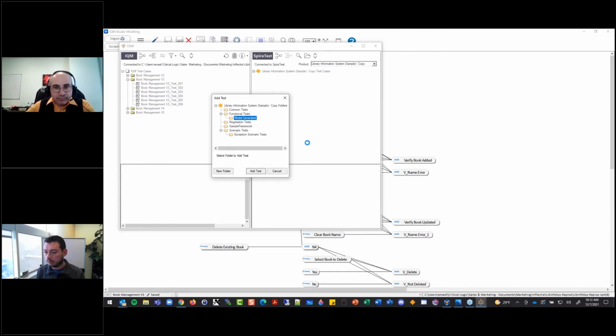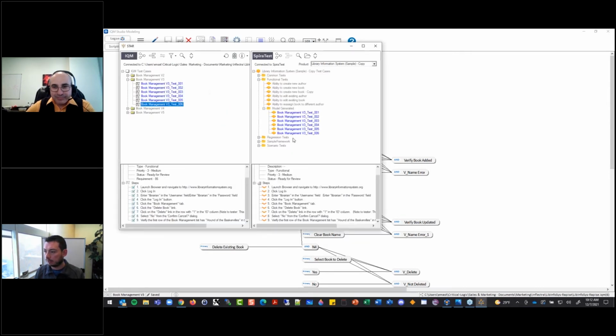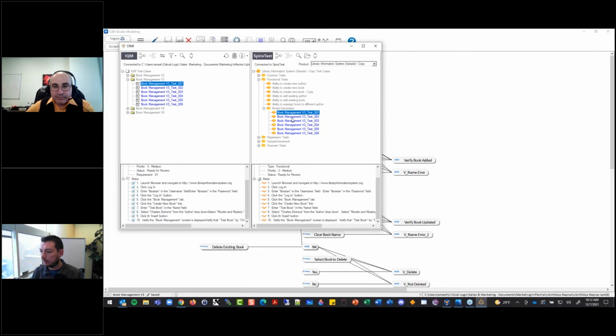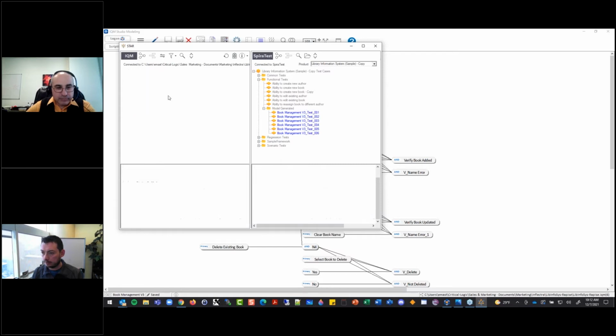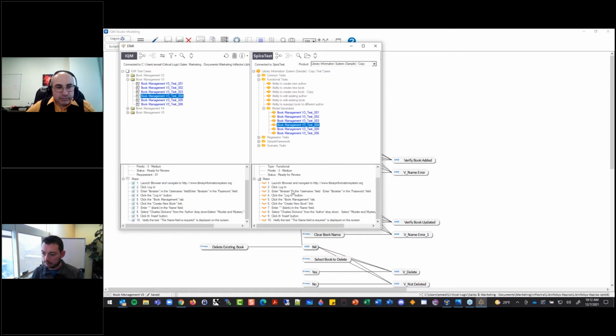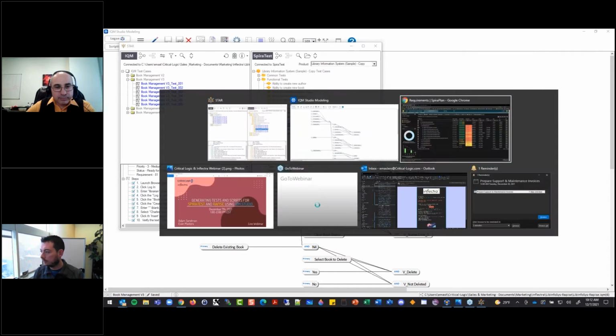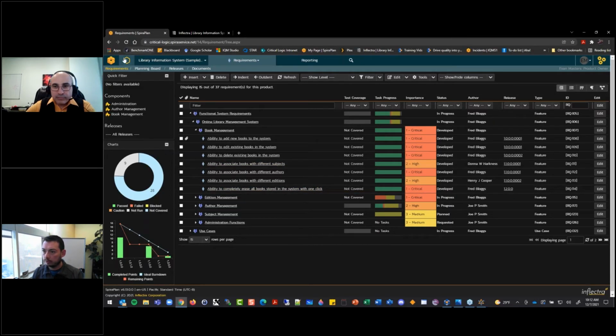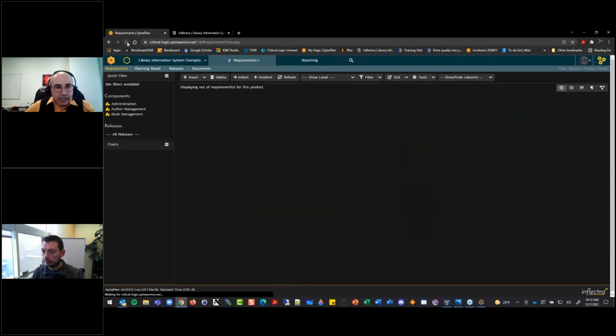And once this finishes, we'll flip back over to the Spira side and see what that looks like. And then I'll hand it over to Adam as the Spira expert here. But here we see we've got our 6 tests. And with a little preview pane down here, we can verify that this test in IQM Studio is the same test in Spira. And now again, we'll flip over and I'll just go ahead and refresh this.